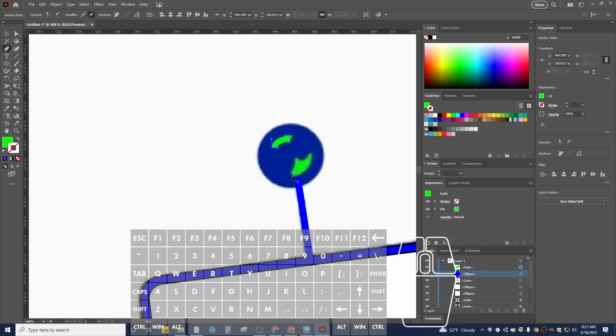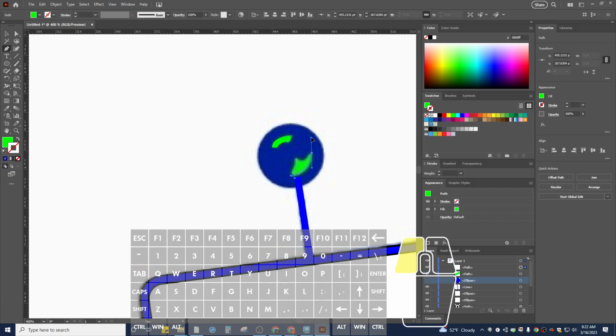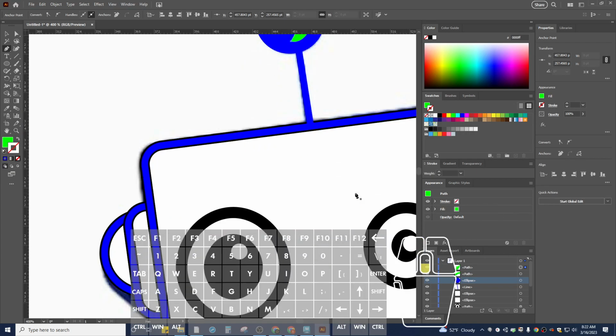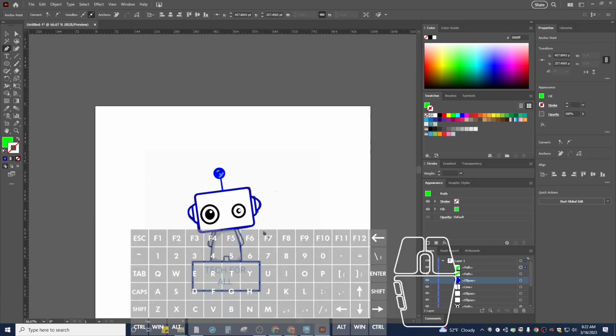I'm going to start, I don't know, probably right here. I'm going to pull to the right. Something like that. I'm going to pull over here, pull up, hold Alt, swing in. Go here, swing lower right, then hold Alt, swing in again. Something like that. And if you're not happy with the way it is, you can just move it along, get it to about the shape that you want it. Something like that. And I'm going to go ahead and turn back on my blue layer. That makes the antenna. I'm going to use Control minus to zoom out.